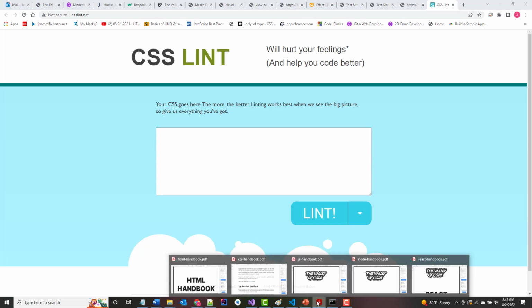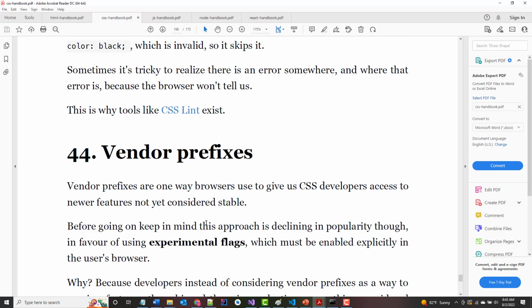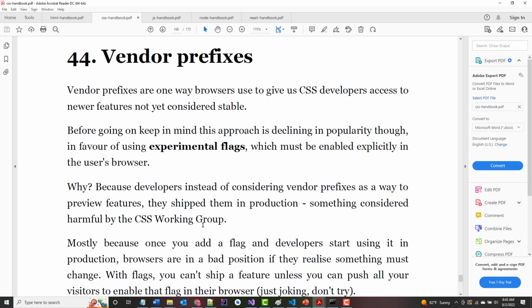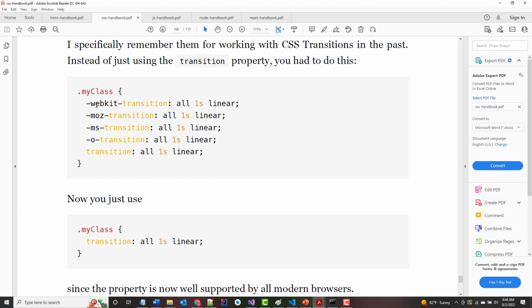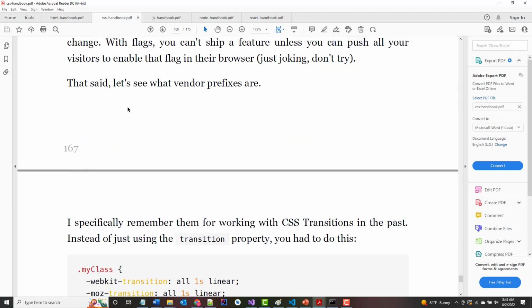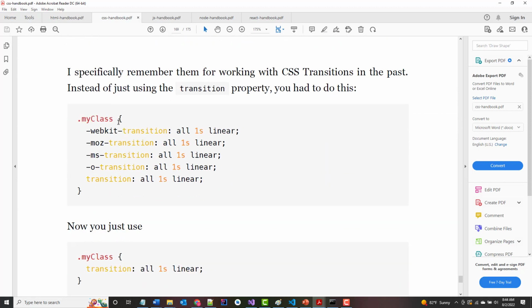All right, we're just about finished with this. Vendor prefixes, as mentioned here, are one way browsers used to give CSS developers newer features not yet considered stable. What does that mean? Well, I'm sure it's described in here better than I'm about to.